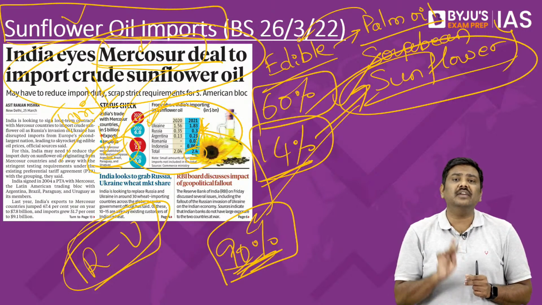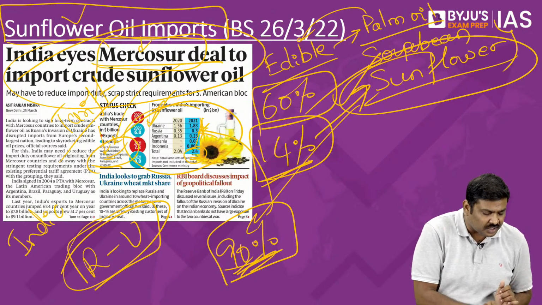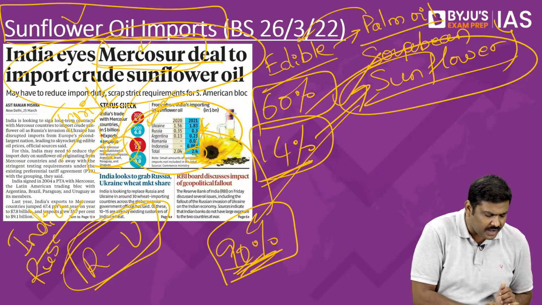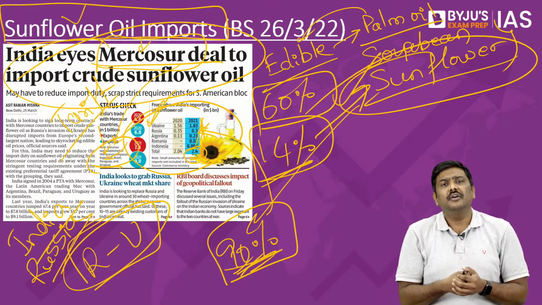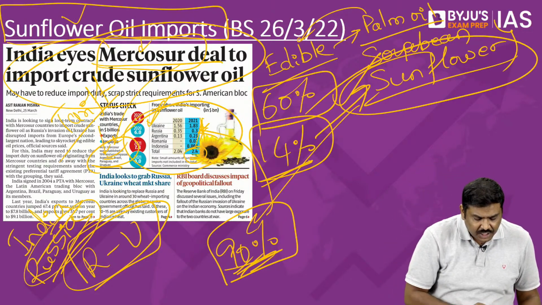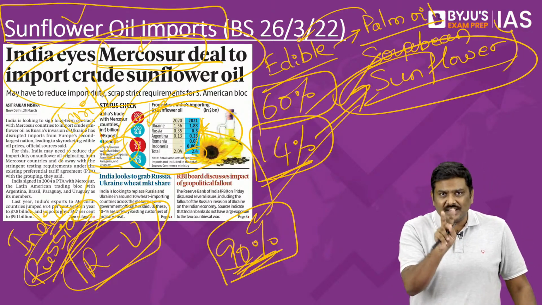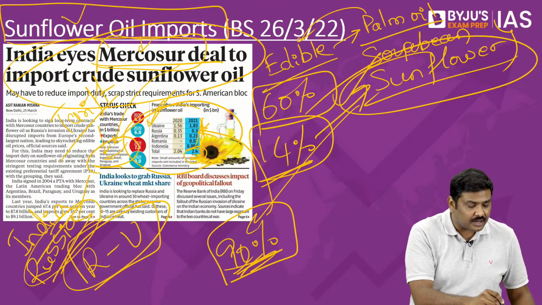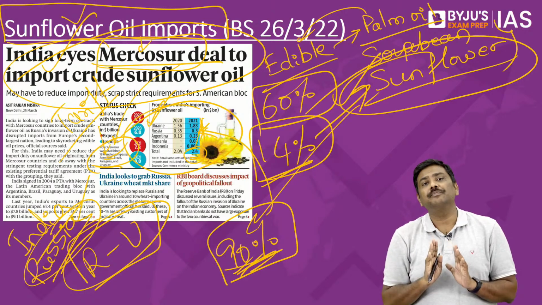Second very important event is, very recently India has signed an agreement with Russia. Is it okay? They have signed an agreement, or basically a contract, with Russia, wherein they are going to purchase a huge amount of sunflower oil from Russia itself. So these are the two very important events in the context of sunflower oil in current affairs. Please be very careful. Done?